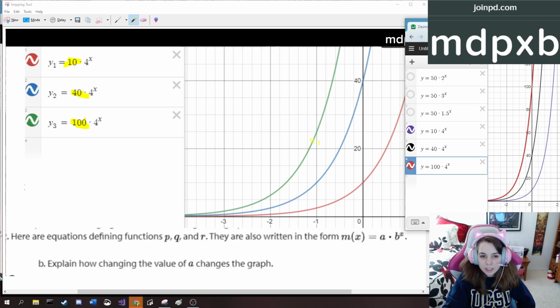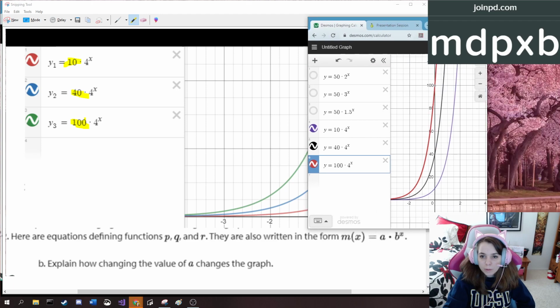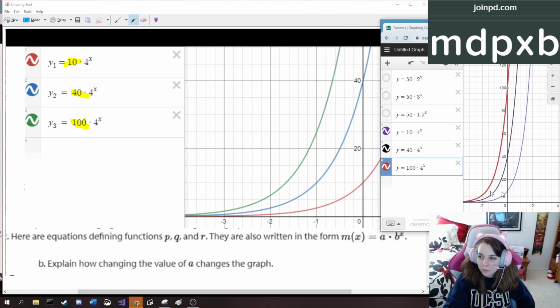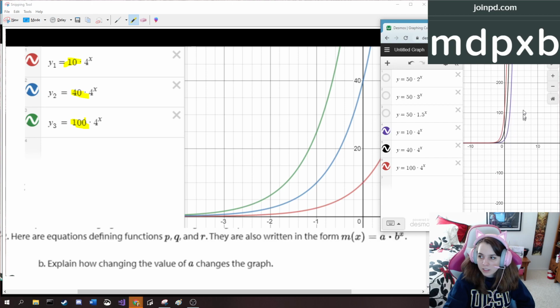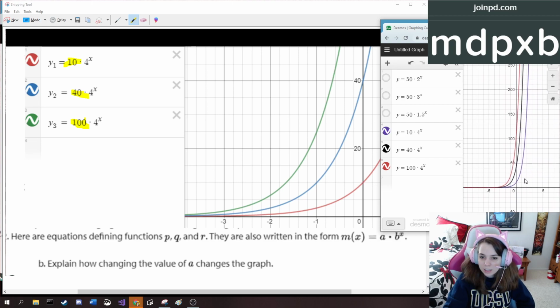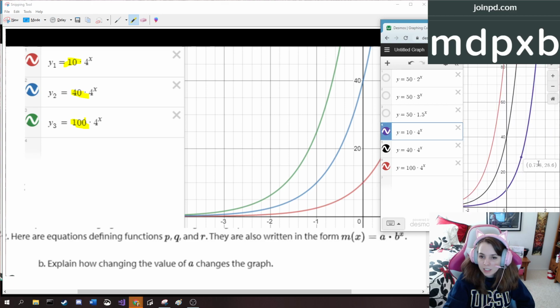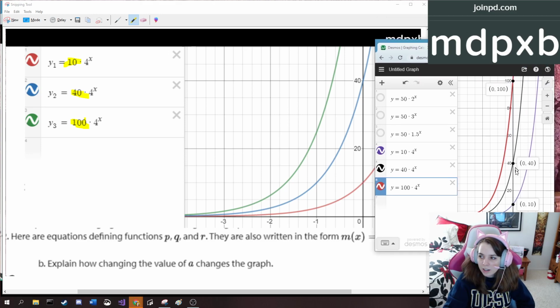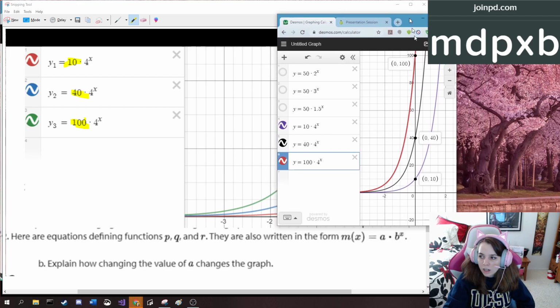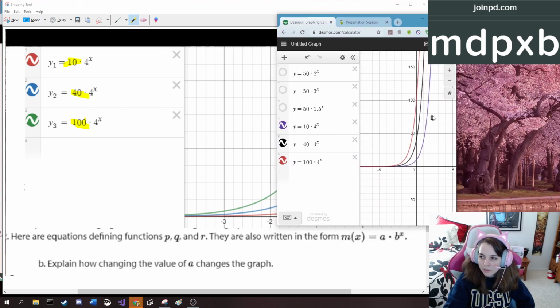So if we look at these graphs, when we change the starting value but the rate is the same, these all have the same shape. So these lines, unlike the other one, they're not going to intersect. Because they are growing at the same rate, they don't cross at all. But what we see is that their starting values at 0 are all different. So where they start is going to be all different. However, these are never going to cross.